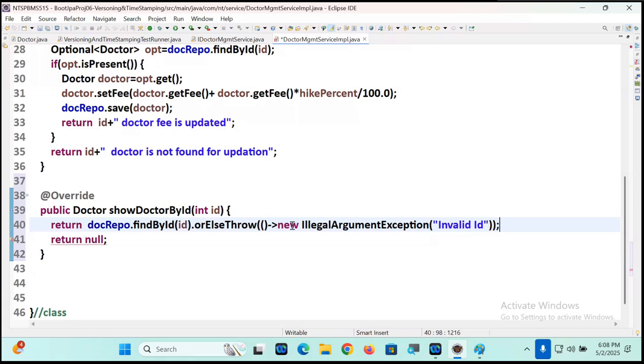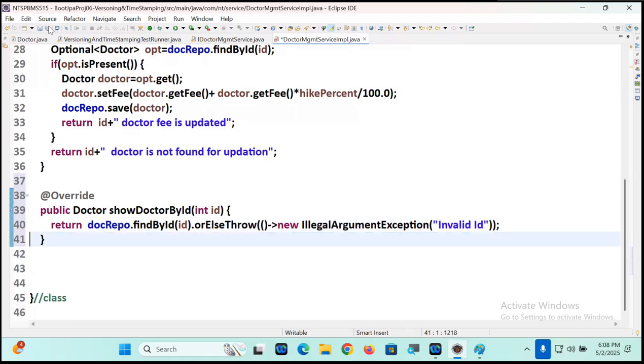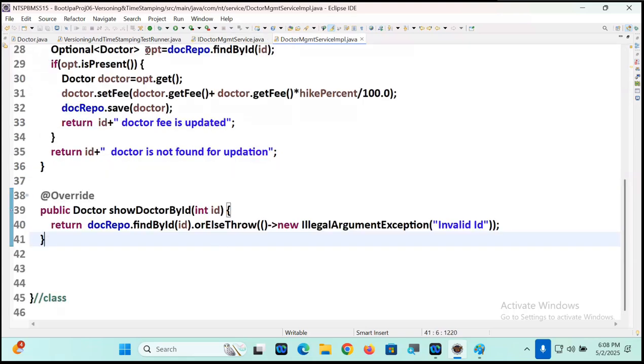Illegal argument exception, what is there, guys? Invalid ID. That's great. Doctor management service. That's great.